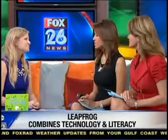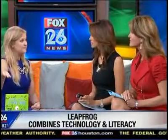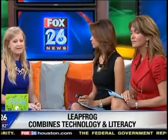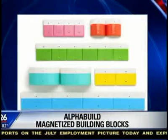Sometimes kids also like to just touch something, right? And they like colorful things. Yes. So I'm noticing the ABCD there. Yes, so there are magnets in the ABC building blocks here so that they can have that tactile experience and they can feel confident in the fact that they're creating something. And it is instant gratification right there, which children are so used to these days.